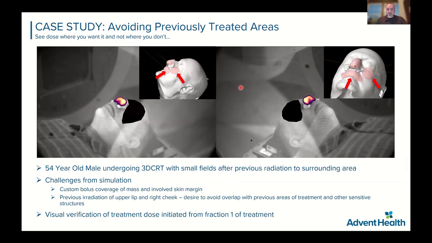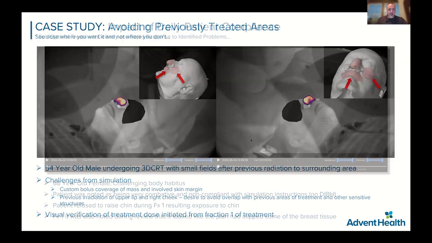It allows us to do things like retreatments with certainty. So this gentleman received 55 gray to his entire upper lip. You can kind of see the irritation of his lip and his cheek. And now he's returned for nasal tip and inner septum treatment. This allows us to provide these renderings to our patients or to our therapist and allow them to make sure that we're avoiding the previously treated areas.